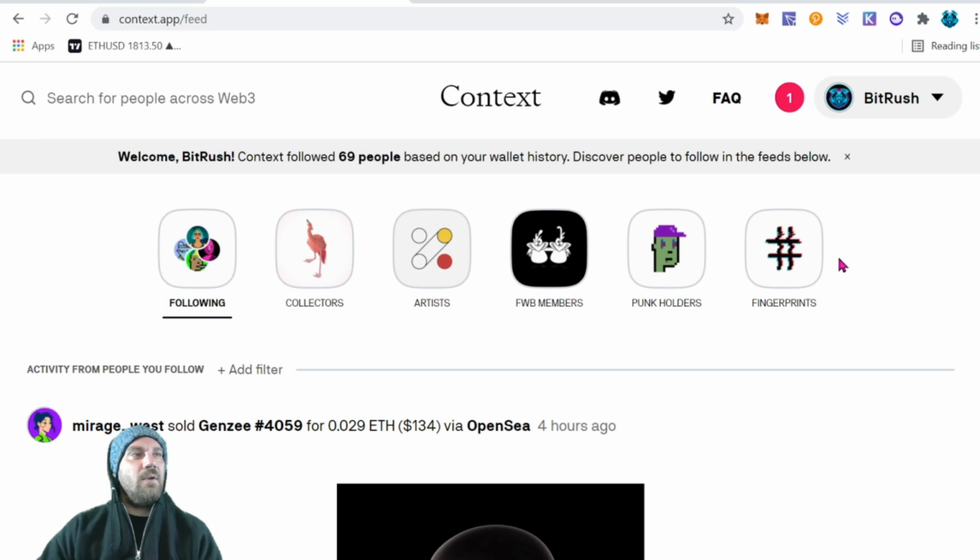The cool thing is, though, you don't actually need user adoption. At first, I was a little worried about this platform, and they don't really have a lot of user adoption going. But you don't really need to because it's tracking everything on chain. So everyone that you follow, it's already tracking. They don't need to be signed up. It uses the wallet. That is the beauty of Web3, guys, is that you no longer need to have your actual users. We can pull that data straight from the blockchain.